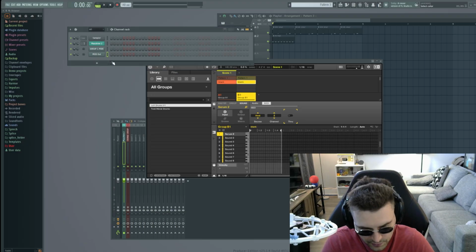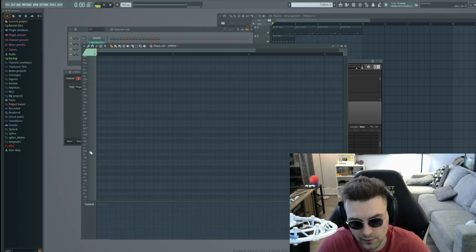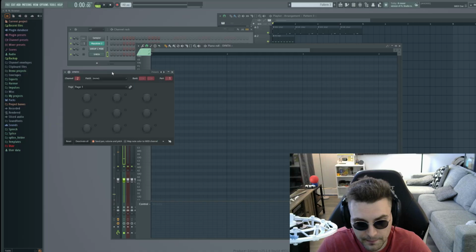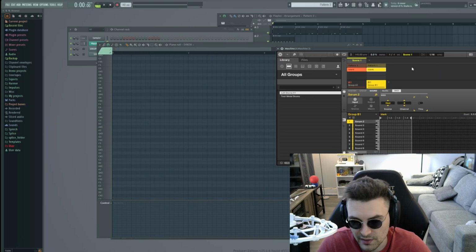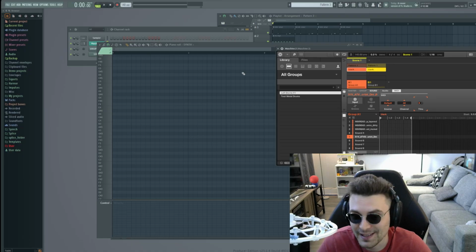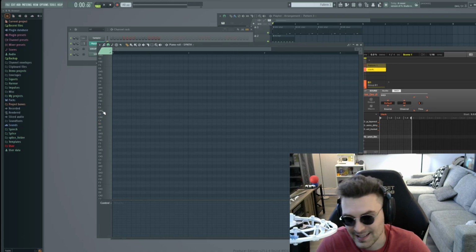This will control the synth with the piano roll, right? Which is all well and good, if that's actually what it did. Because if I pick group 1 again, because it's in Drumkit, it's playing the drums.